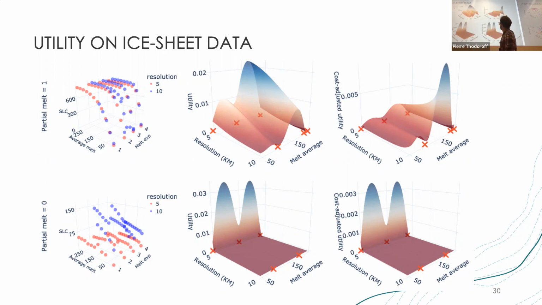This graph in comparison is the weighted utility. You can see that because the two resolutions agree, this is going to tilt the surface towards scoring lower resolutions, because in this case it's interesting to do so since the resolutions agree. Whereas in this context of partial melt, where we saw that the resolutions disagree, you can see in the utility right away that playing anything else than 5 will do so. No matter how much you reweight it, that's still going to be useless. And this is the kind of behavior we want to automate.